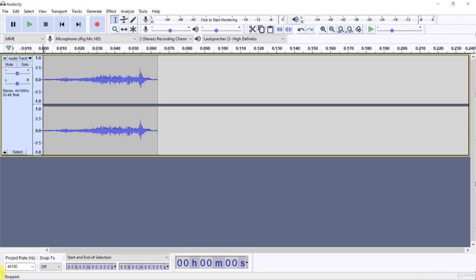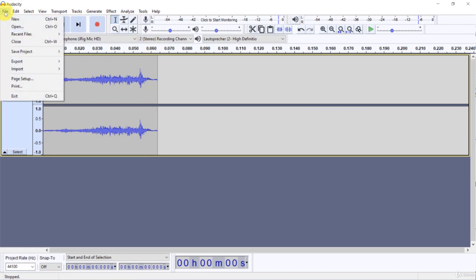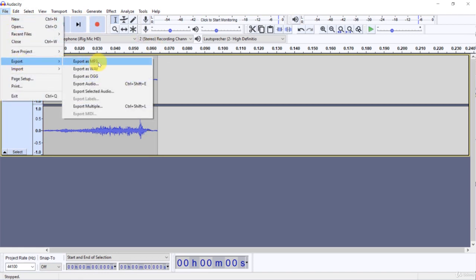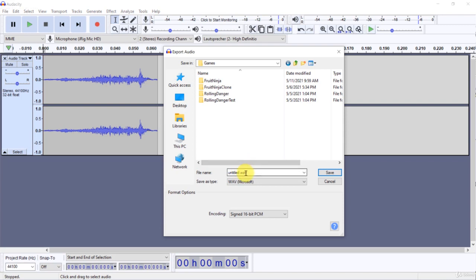You don't hear it probably because I think I don't record my audio, but what I can do now is export this file. So export as WAV file, for example. That's always a good way. That's going to be the least compressed version of your audio, and that's fine if it's a super short file, right? I mean, it's super short here. And then let me export it with a good name here. I'm going to call this one slice sound, like so.